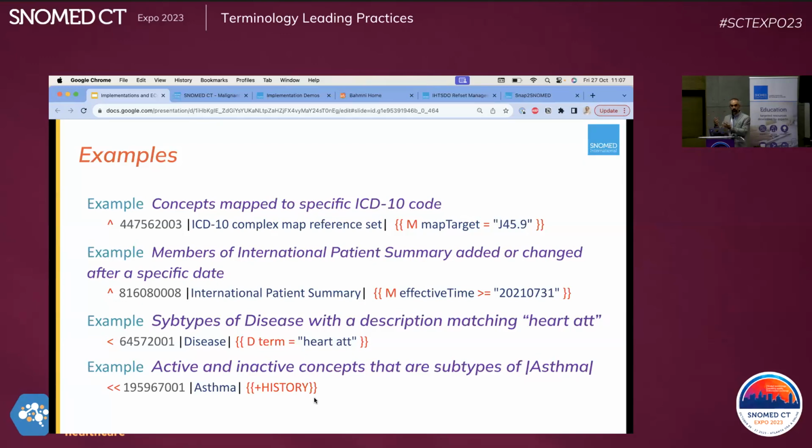If we're trying to do a migration to this new version of SNOMED, is there a concept that's the same as this, an equivalent, the same representation? So we're creating one or more associations. We could say, oh, this concept is actually the same as this one. It's a duplicate. Or we could say, we don't actually know, and it's not clear. It could be one of these, or it could be one of these. So there's different types of associations we can make to the active concepts, depending on what the situation is.